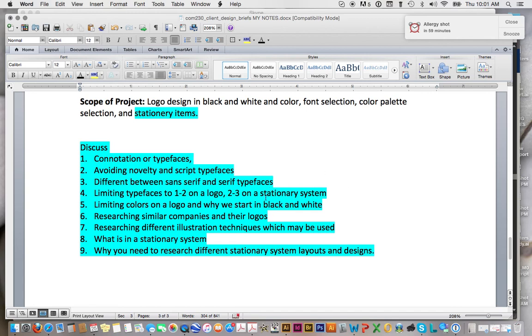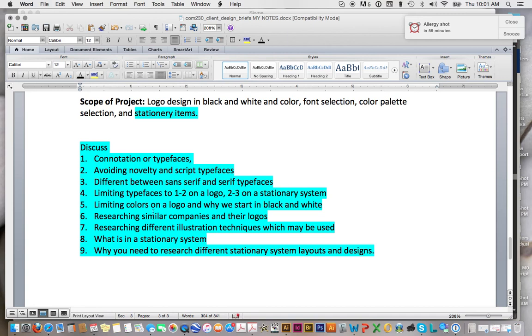On your stationary system, which you'll work on in another week or two, you might get as many as 3. But again, 2 to 3 really is about it. 2 to 3 fonts on any design is usually sufficient, unless you're playing strictly with typography, in which case you're playing with lots of different fonts and sizes. There are rules about that as well, but we're not going to get into that quite yet. But 2 to 3 on your stationary system, 1 to 2 on your logo.